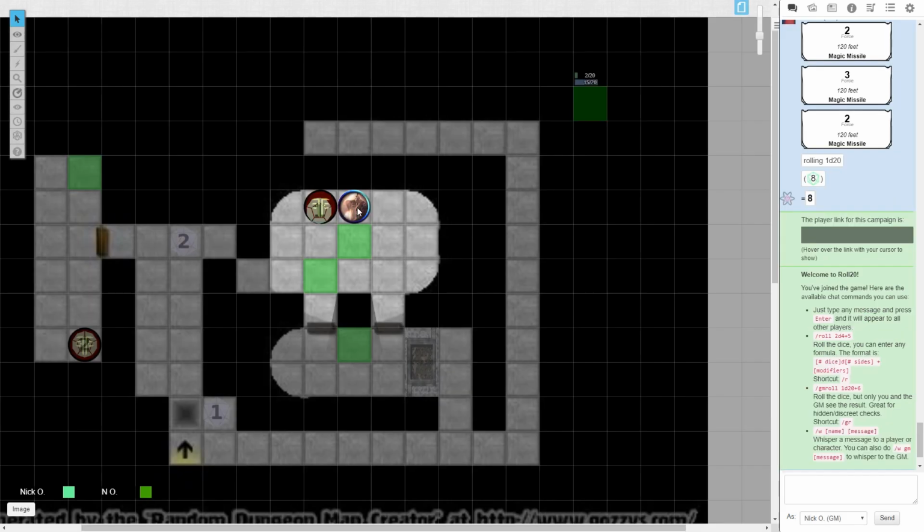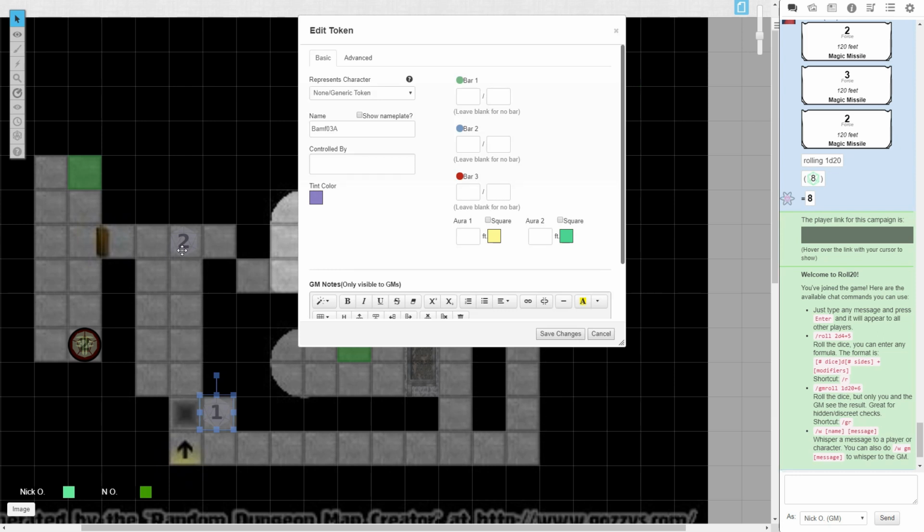So let's say you want to create a one-way teleport. The players step on a square, they get teleported someplace else, and then they can't teleport back. All right, that can be done as well. What you want to do is create teleport tokens. If we look at my BAMF chain right here, I'm going to open this up, but you'll notice I only have 2 hops in the BAMF chain, but I'm saying there are 3. Well, what happens is we're going to BAMF from 1 to 2, and then we will try to BAMF from 2 to 3, but 3 doesn't exist, so we won't be able to teleport again from this square.